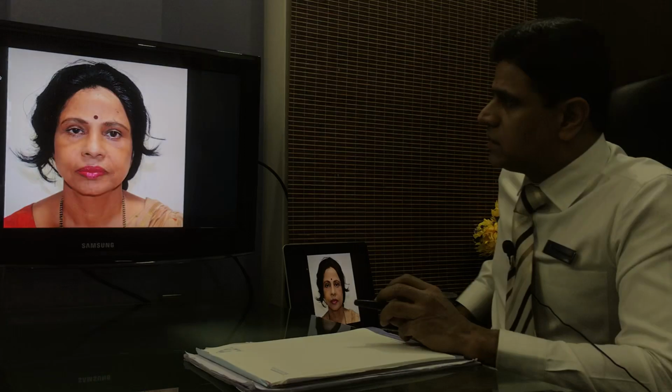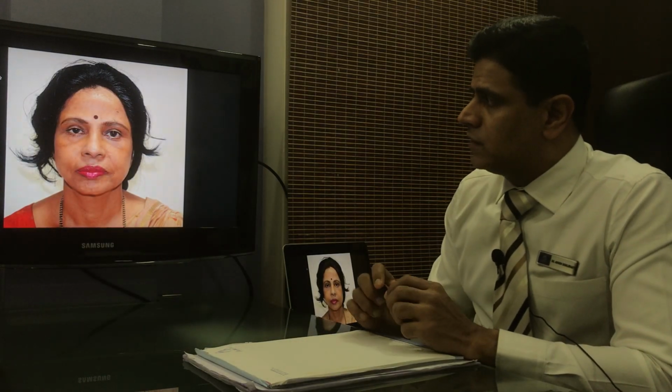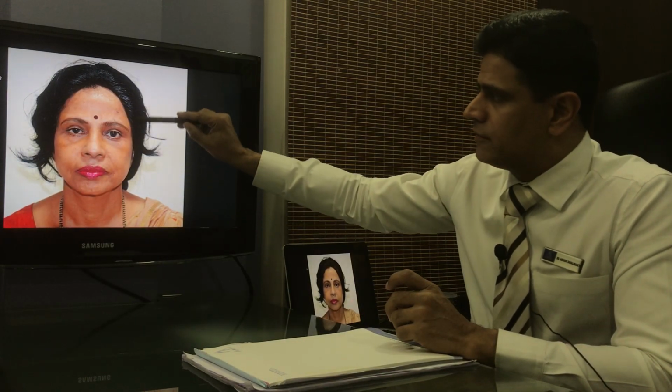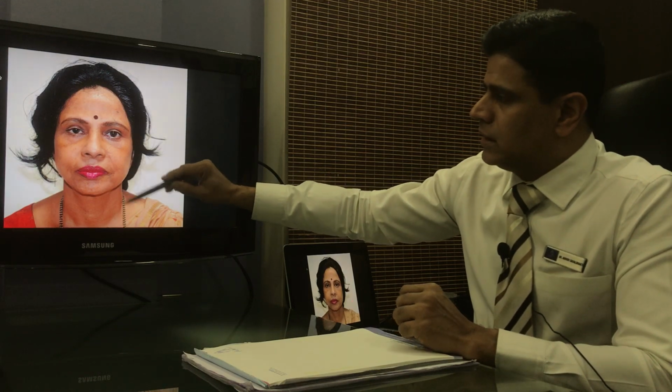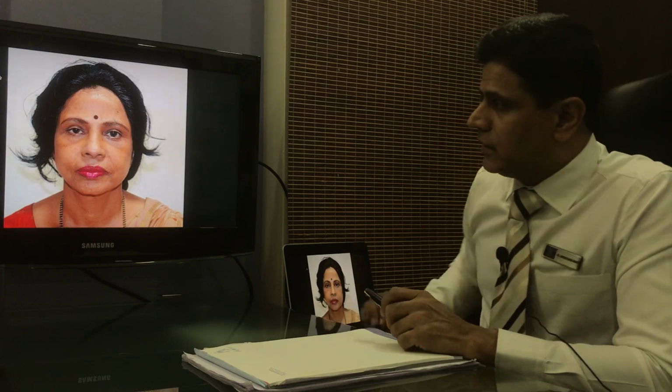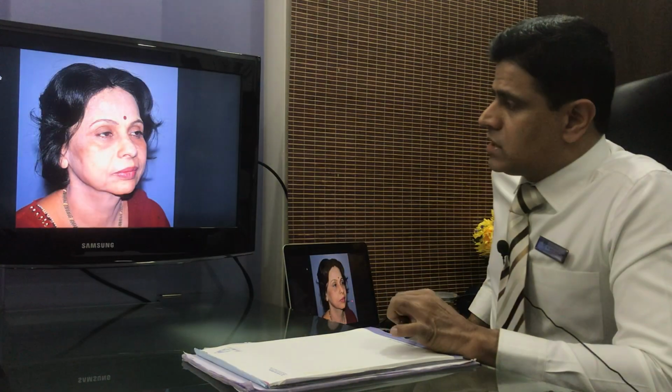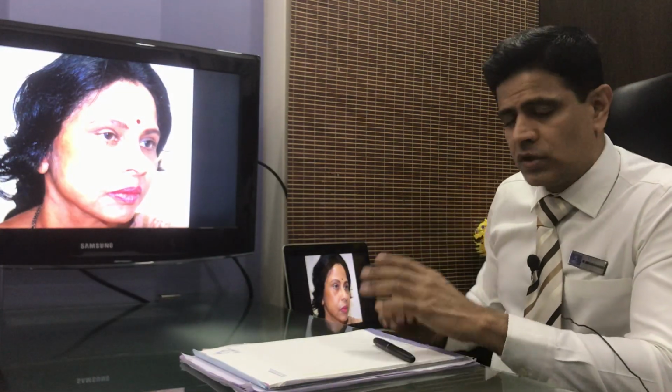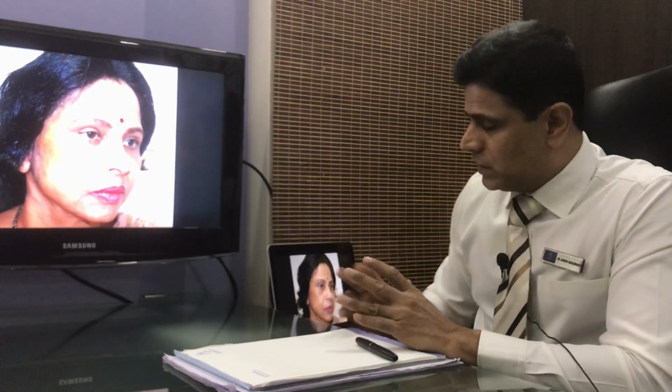And this is the appearance after we have done fat grafting around the eyes and the temple and the mid face and the marionette, and along with that we have done tightening of the upper and lower eyelids, a facelift and a neck lift done separately. So volume addition is very important, and the volume gives you not only a stem cell effect which rejuvenates the overlying skin and makes the skin look healthy, it's like filling and tightening at the same time, which gives you the appearance of youth. So this is the kind of ultimate in facial rejuvenation at the moment.